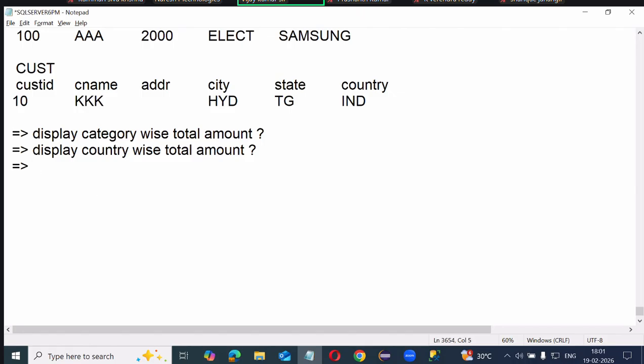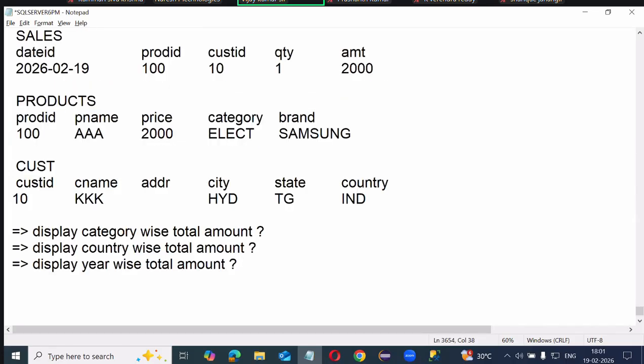Next, suppose they ask: display the year wise total amount. Year belongs to which table? Sales table. Total amount belongs to which table? Sales table. Is a join required or not? Not required.